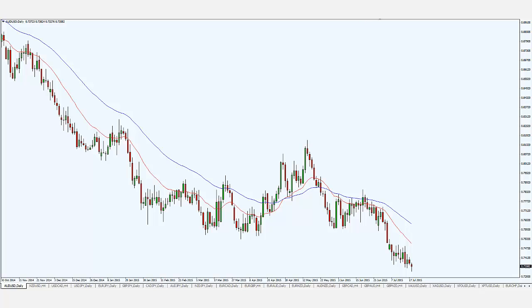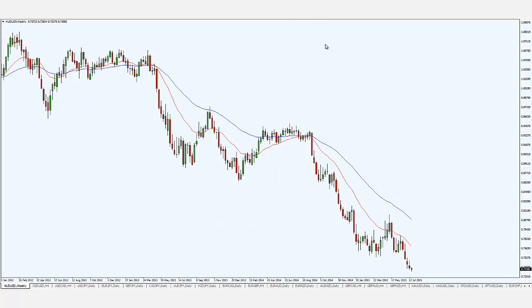Okay, so this is the chart of the Aussie dollar. I mentioned last week that I was bearish on it, so let's do a recap on why I was bearish. Looking at the weekly chart on the Aussie dollar, it's very clear that the trend is down. I get quite a number of questions from traders asking me, hey Rainer, how do you know when the trend is up or when the trend is down?